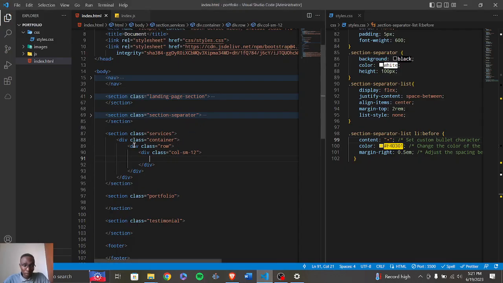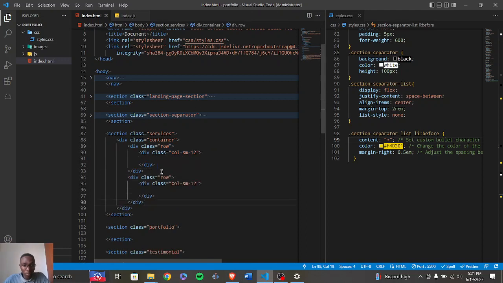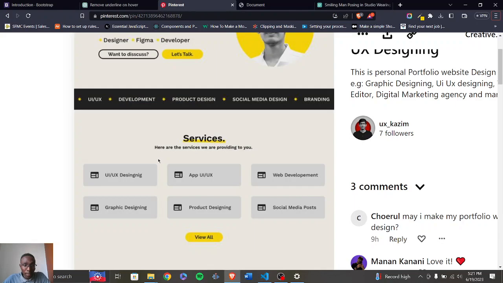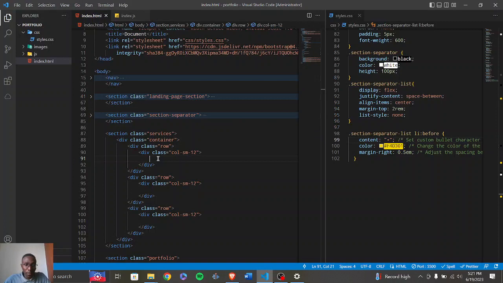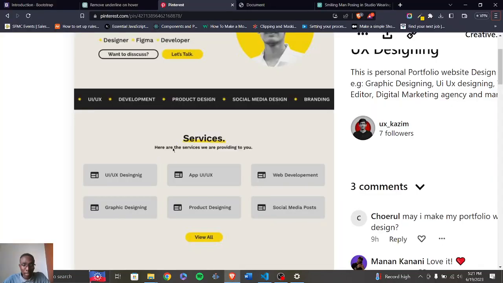So this is row 1, we have row 2, and then we have row 3. The first row has an H2 called services, and let me just do class services, then I'll underline it later.